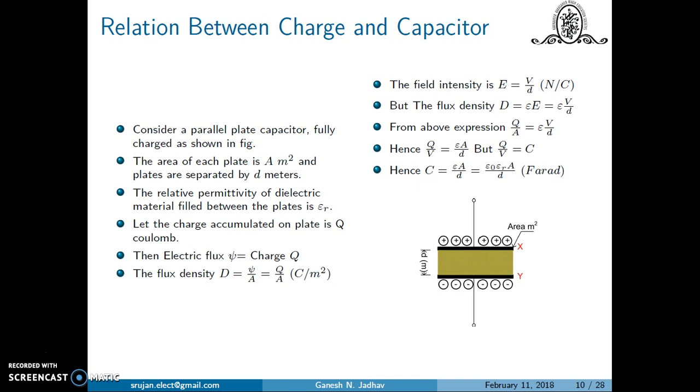So this is what a parallel plate capacitor does. If you want to calculate the parallel plate capacitance, it is epsilon A upon d. If you remember the formula of resistance, R is equal to rho L by A. To calculate the inductance, we take L upon mu 0 mu r into A. In both cases area is at the denominator, but in capacitors area is at the numerator and the distance between the plates is at the denominator. So epsilon 0 epsilon r A upon d is the value of capacitance.